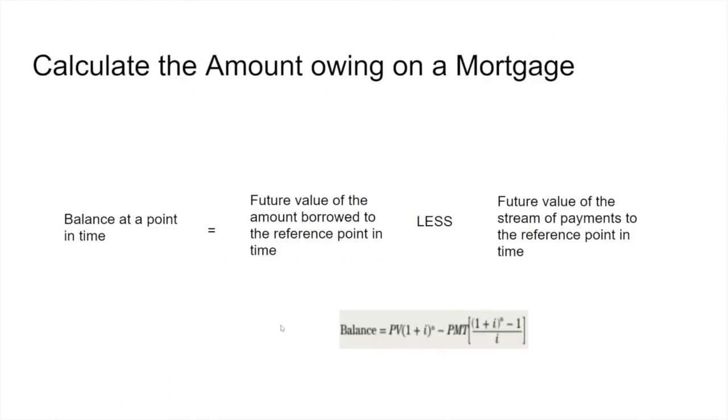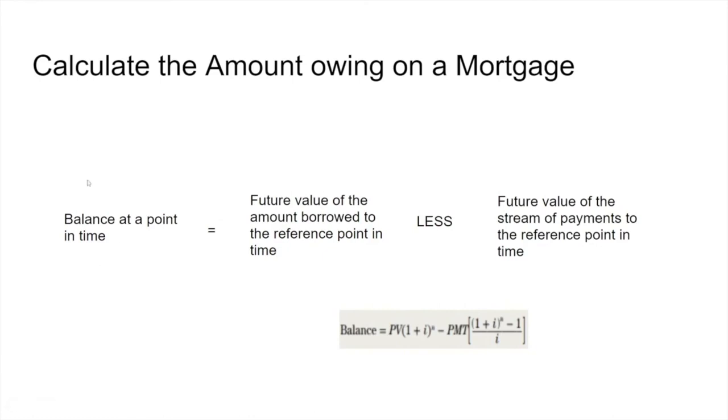So effectively, what we're really saying is, a mortgage is no different than the other loans, except that it's a general annuity, and we have to revise the interest rate to a periodic interest rate using the formula that we've talked about lots in the past. That then is used with the retrospective method in order to calculate the amount owing on the mortgage at any point in time.